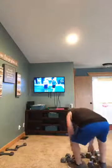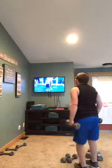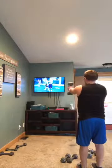He's starting to feel it. He's gonna go down the weight just in case. Remember, it's all about form. All right, so we're going right back. All right. Front raises. So basically, this is how I work out from home. We're tight. We're working. Ready? Set. And lift. All the way up and down.